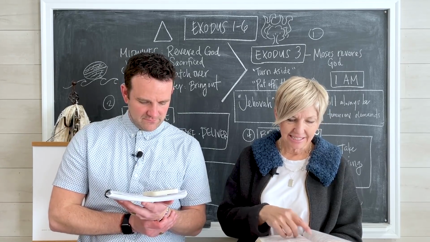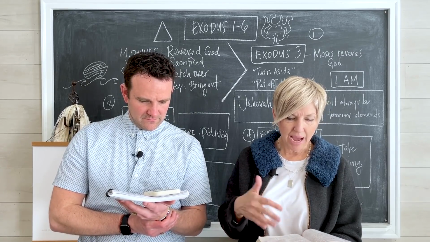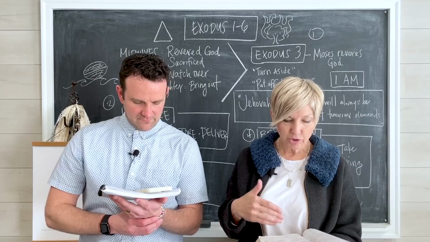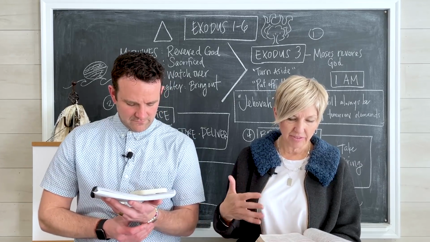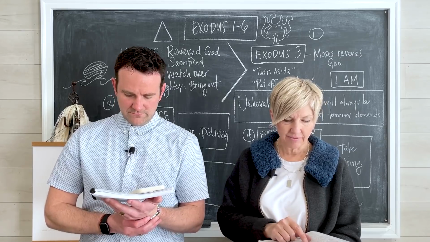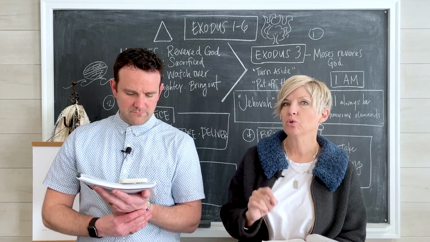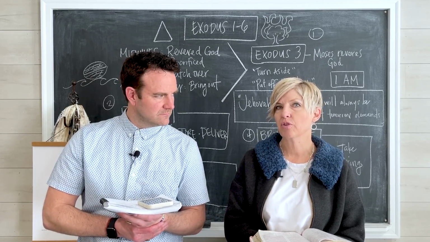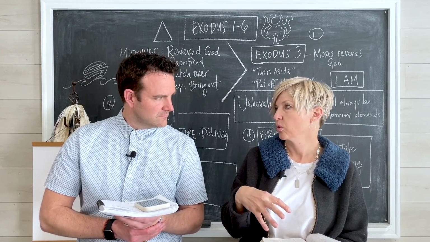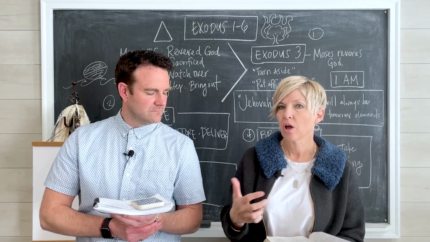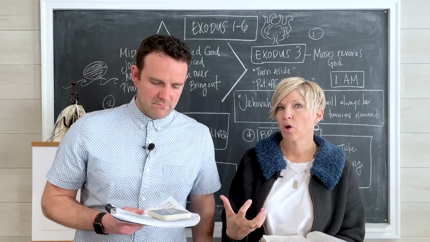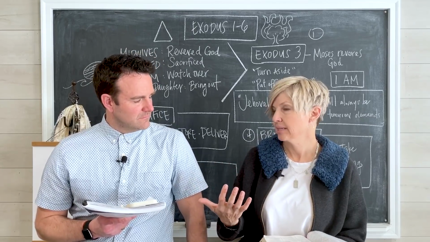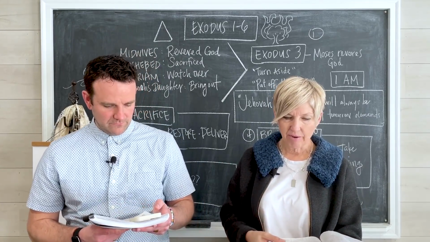And I love when he says this, the king of Egypt will not let you go, but I will stretch out my hand and with all my wonders, which I will do. And after that, he will let you go, and I will give this people favor. And then I love this in the end of 21, and you shall not go empty. I just think that is such a beautiful promise to the Lord's people, to the children of Israel, that when you go, you won't go empty, that he is the God of fullness. That is who he is. And we can anticipate that everywhere in our life.